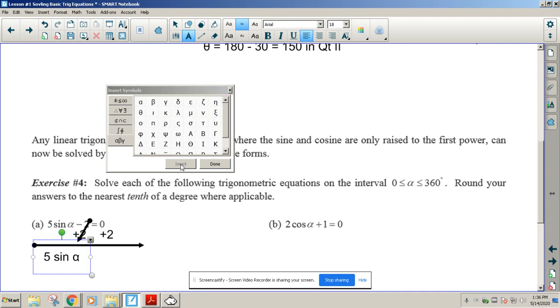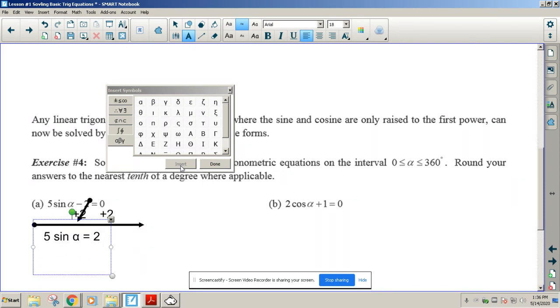5 sine of alpha is now equal to the 2, and then you have to divide both sides by 5. So then we're going to end up with the sine of this alpha equal to 2/5. Well, this is now just like the work above. You say, okay, sine's positive, so now we take a moment and we write down where we're located because of the positive sign.